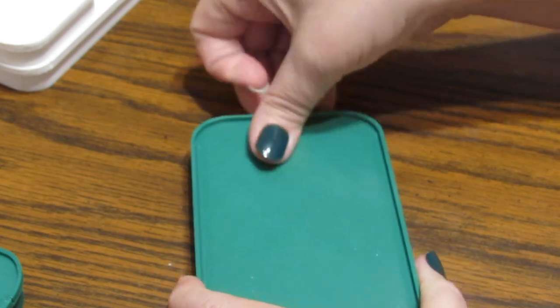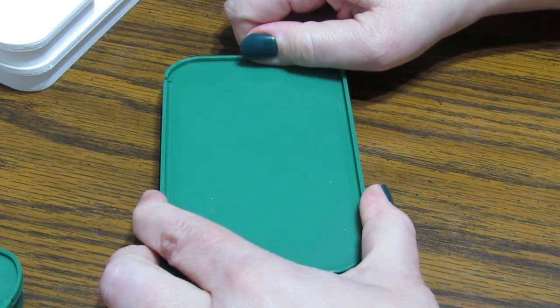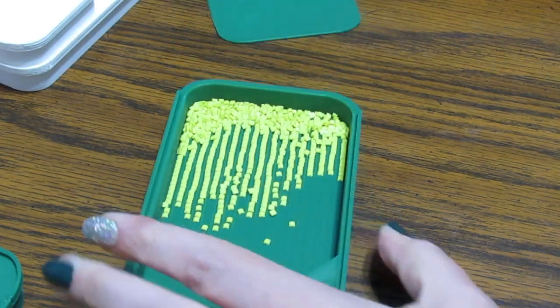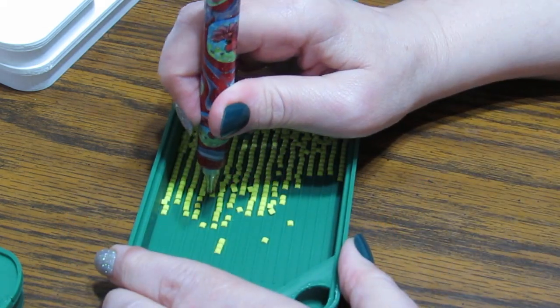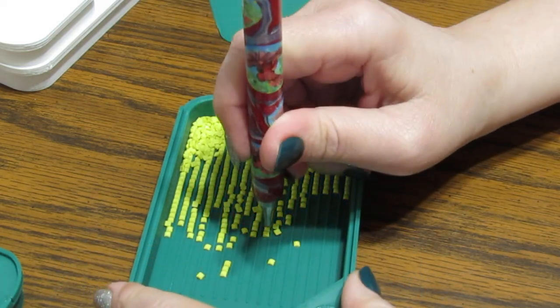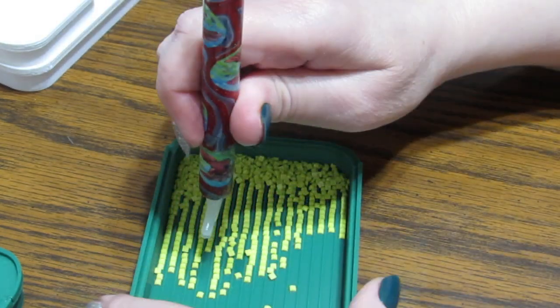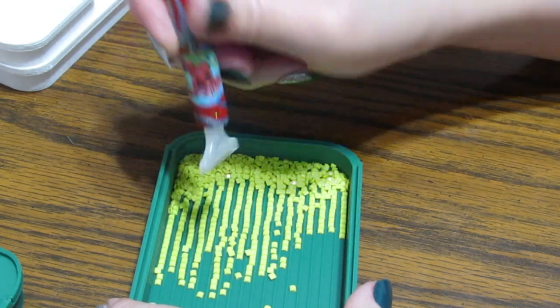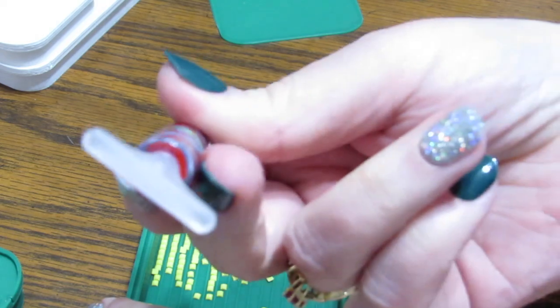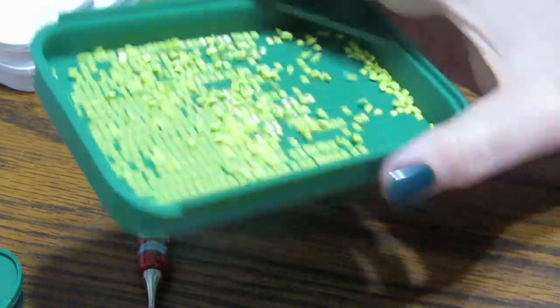I'm glad it's got this lip faced up because you can grab it and pull. Picking these up is very easy. I didn't put anything into a multi-placer, but you can see that it would go in there very nicely and you can pick up all kinds of drills. I don't have any wax in there so I'm not going to pick anything up. You can do them back this way also - whichever way, whatever floats your boat.